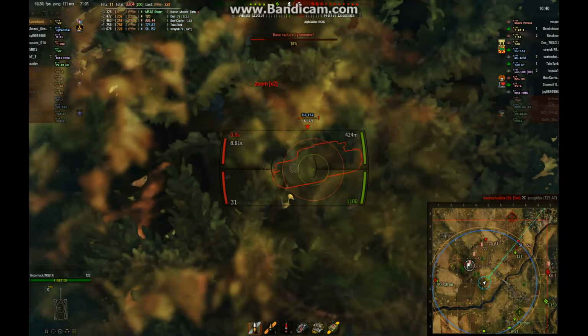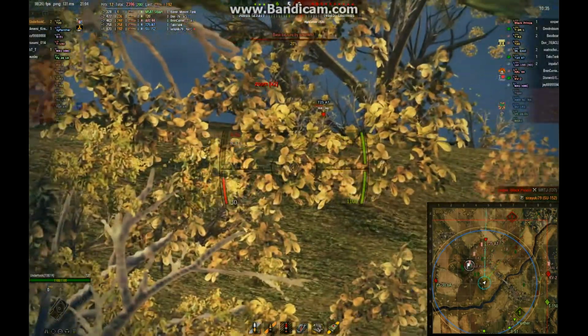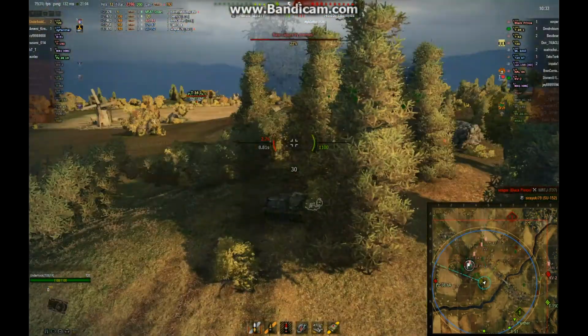So I'm aiming for round about the front corner. When you can't just see the tank, the front corner's not a bad place to aim, because at least if you don't pen, you'll track them. Anyway, we managed to get rid of him, which is great.